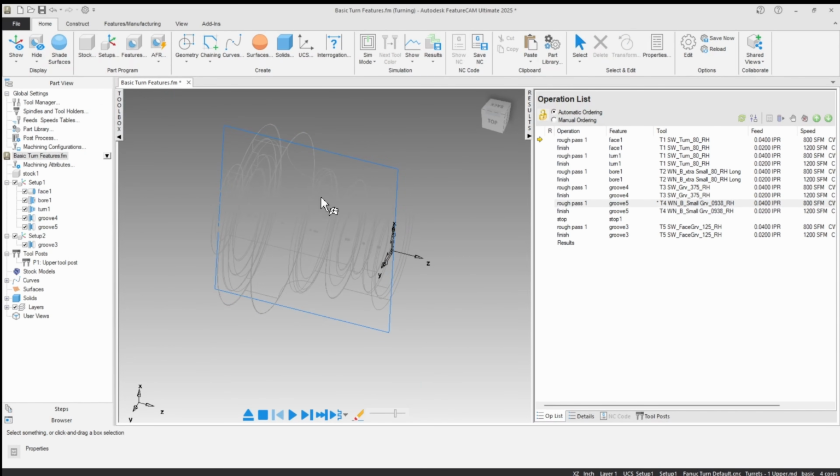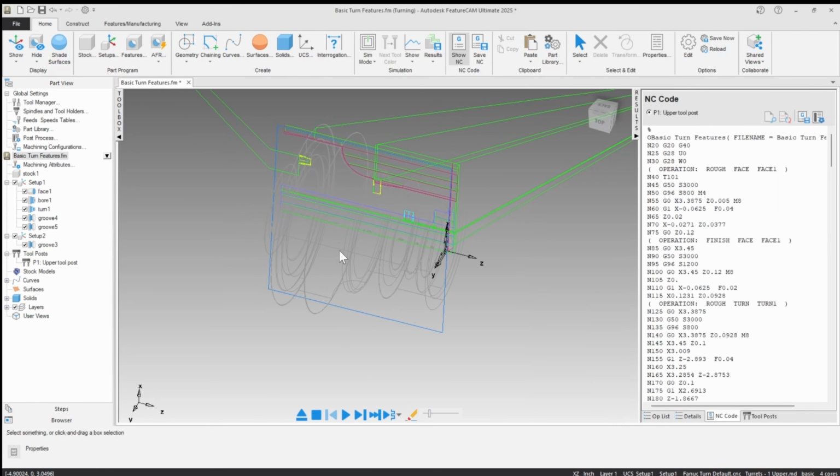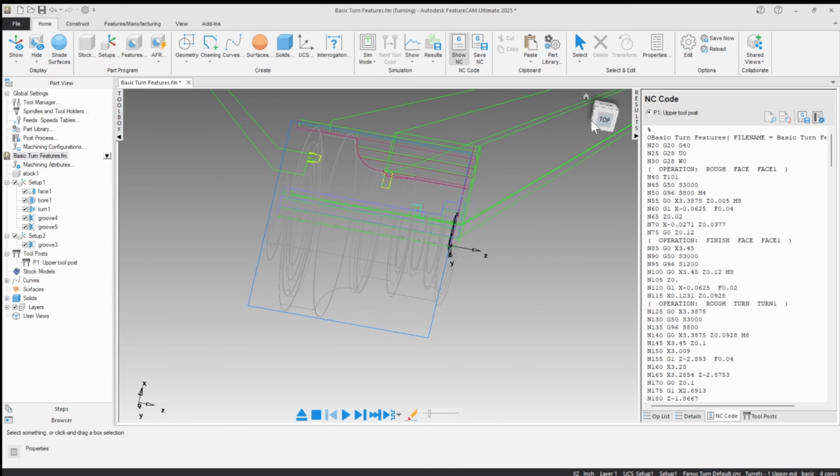All right, now center line, once I get through it, super fast or slow it down, we'll see that we have NC code based on whichever post processor we have active. Okay, so what I'm going to do is just show you that briefly, and you'll notice I do have a feature on the back side.